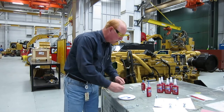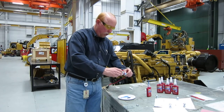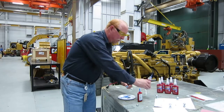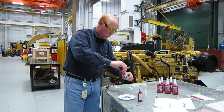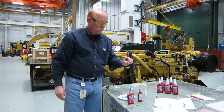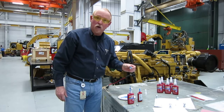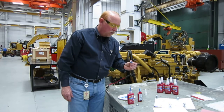Just for demonstration purposes, let's go to the old 242 and put it on the bolt. Well, it almost stayed, didn't it? So let's do this a different way. Let's take the new stuff here, the 243, put a little bit on here. Keep that on — it's staying. That means a lot when you're out there underneath the machine trying to get this done, and it's going all down your arm and on your fingers and on the floor, causing a safety hazard. You don't have to worry about that now — it stays right on the bolt.